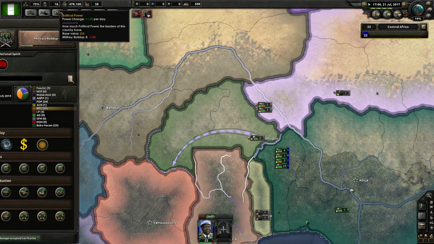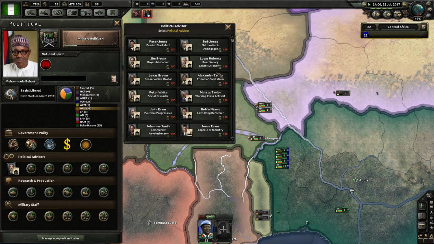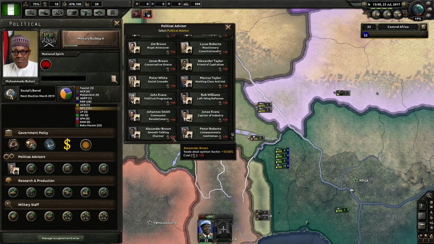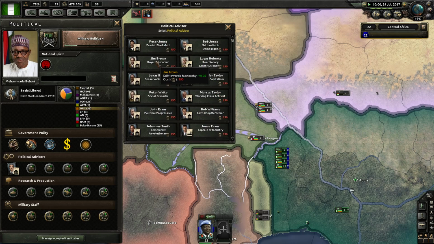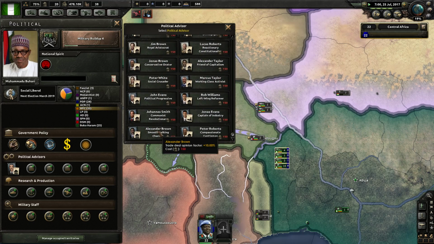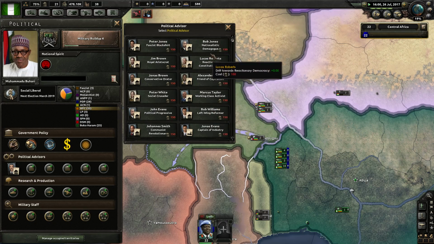And what is our gain rate? 1. Yeah, we need to look at political advisors, I think. If we could grab... what do you call them? No, we don't have any. For the extra political power. Trade deal, improve relations, chemicals industry, then everything else is just the activists.